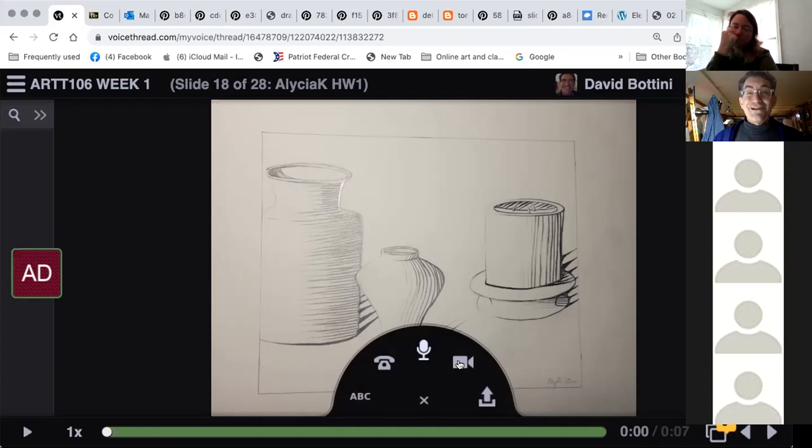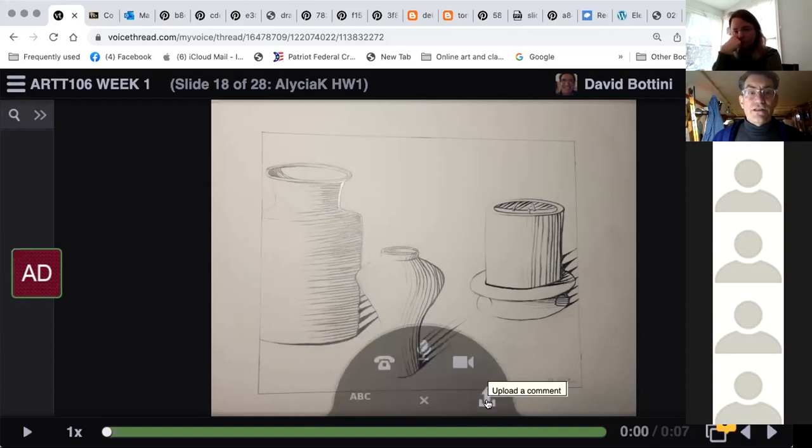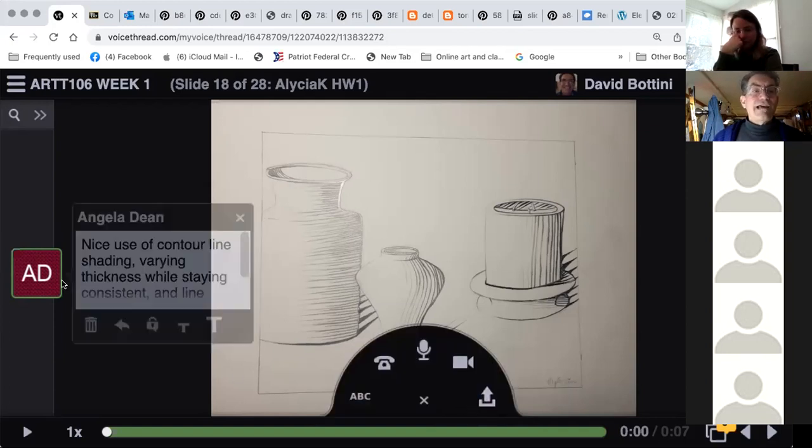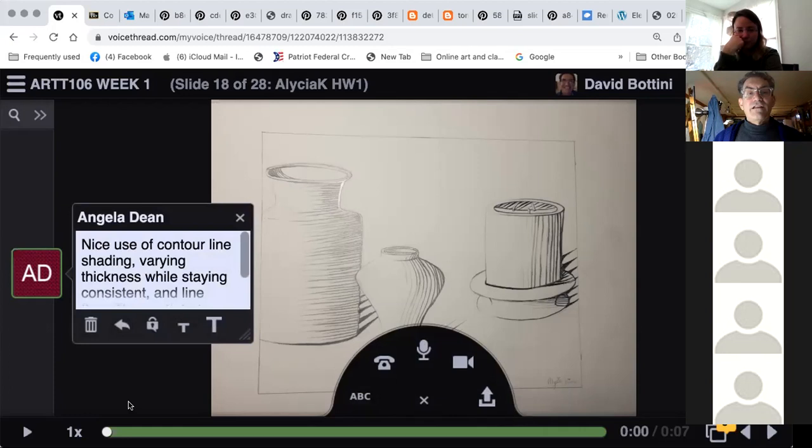The camera is if you want to have yourself present, that you are somebody who wants to not only give a comment, but you want us to see you giving the comment. And then that plus is like it is when you're putting a project in. For some reason, if you want to add an actual image to your comment, you could do it there. Okay, so when you make a comment, what happens is you see a little box on the left.